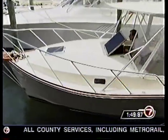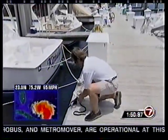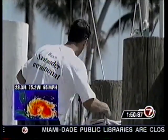What you want to envision when you're tying your boat up is your boat rising 10 feet above, and if your lines are too short, they won't be long enough for the stretch and for your boat to move freely in the slip. But don't just tie the rope to the deck cleats. That may not be the sturdiest spot. Instead, try to secure your boat to the strongest points possible.